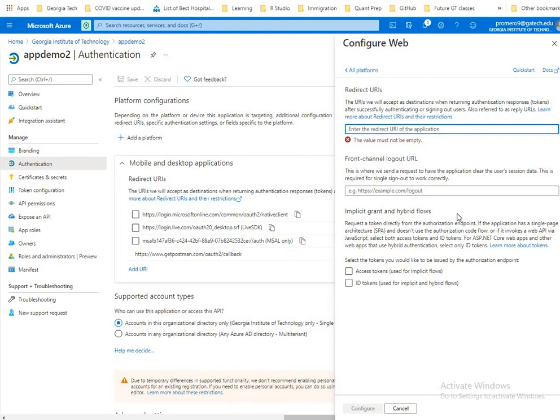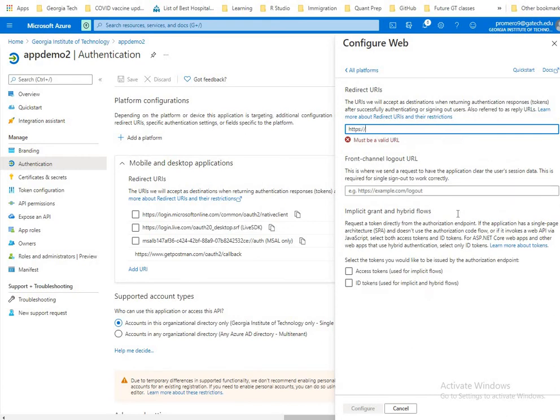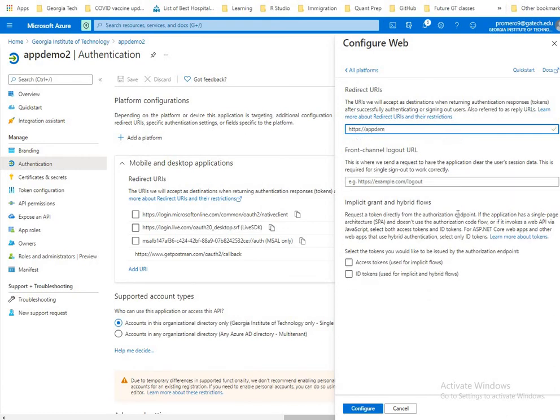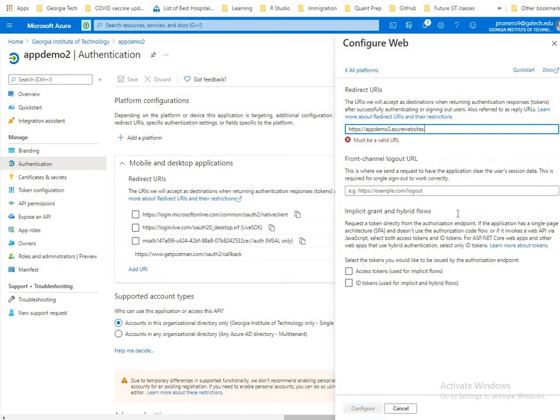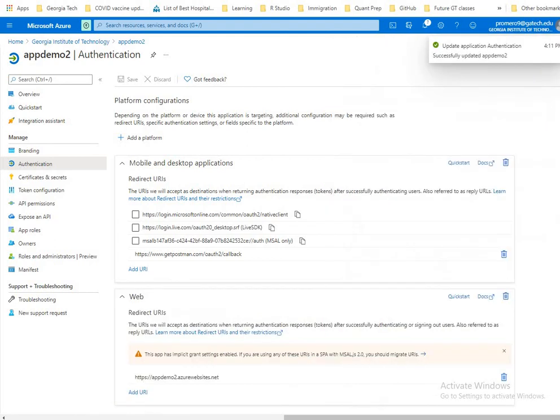The redirect URI is going to be redirecting to the app we created just now. And then we're going to check the access token and ID token boxes at the bottom. And thereafter, we're going to configure. And this is configured.